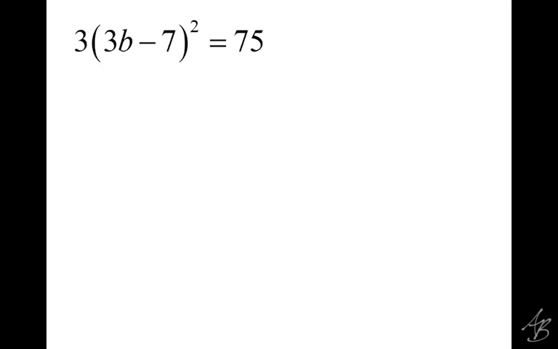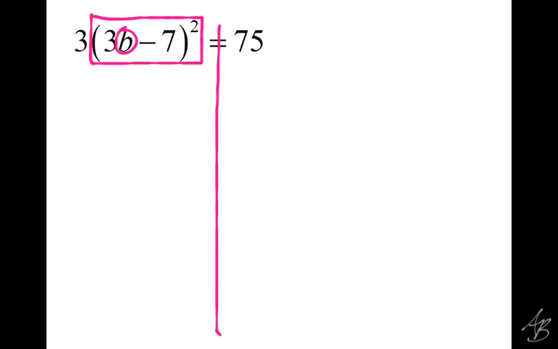This equation here is a little bit more complicated. We're still going to circle a variable and draw the line of equality. But we also need to put a box around what? The parentheses, because those parentheses are being squared, right? So remember, anytime we have a square or a square root, we're going to put a box around it to remind ourselves to get that by itself. Notice that the 3 over here is not inside of the box because it's not inside of the square. So that's the first thing I need to get rid of.